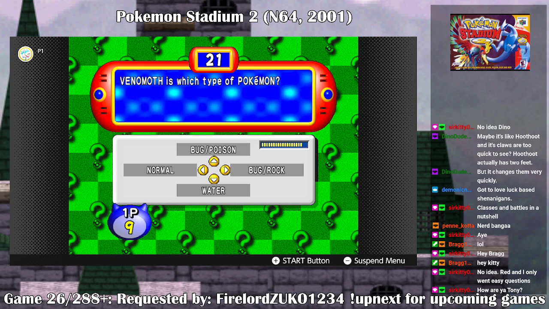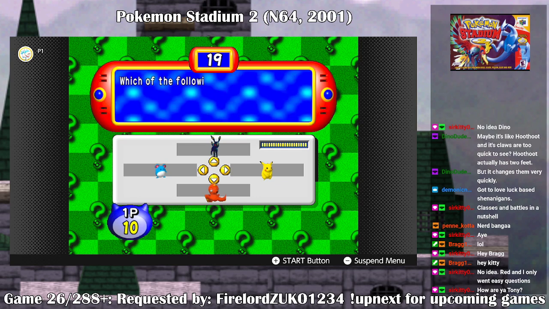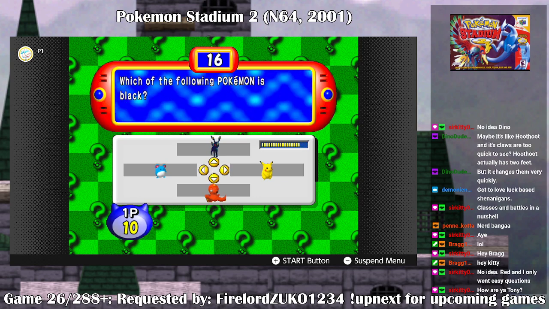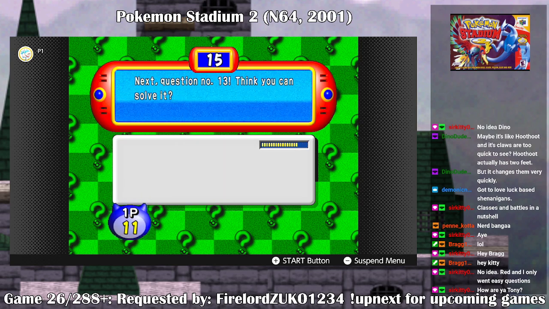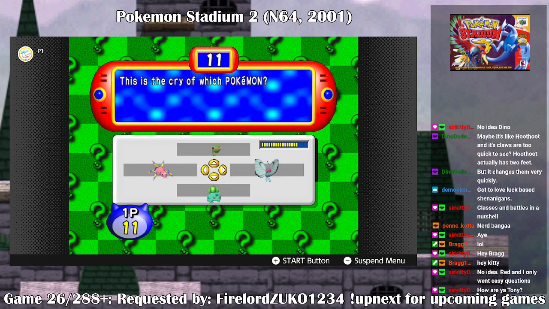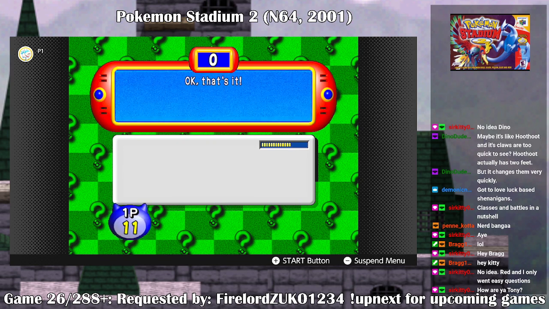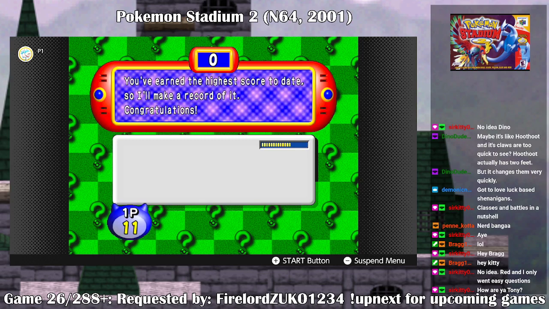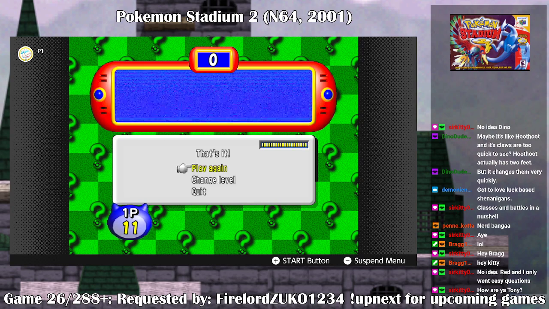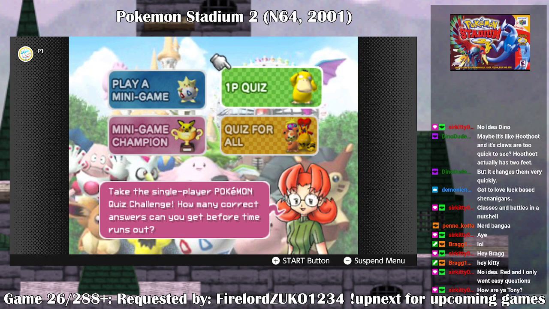Venomoth is which type of Pokemon? That one's too easy! Which of the following Pokemon is... Oh, come on! That's racist! This is the cry of which Pokemon? Oh, it was Caterpie, wasn't it? Well, I got the highest score with 11 points. The first one was 5.